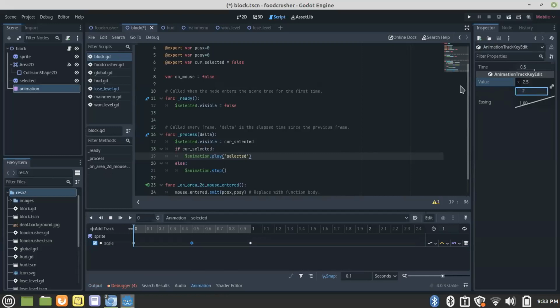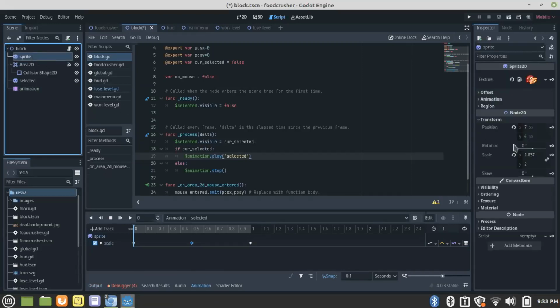Why is yours so weird? Yours is originally weird. Just click on your sprite. Your scale X is actually 2.03. You just make it 2. Okay, enter. Oh, I see. When I press enter, this one changes the scale.